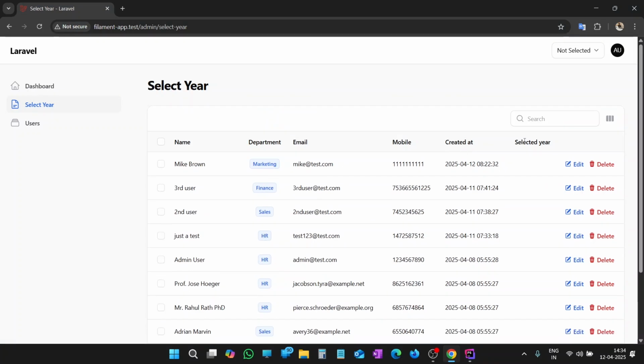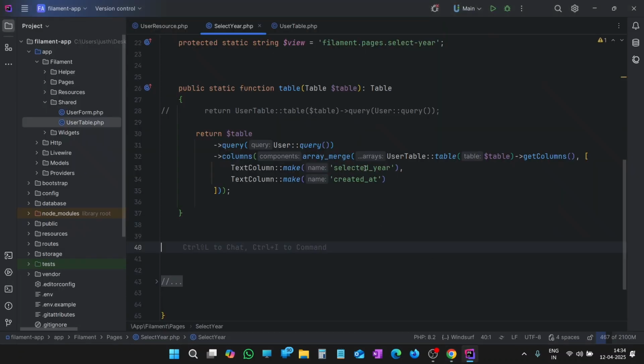Perfect. You can see now we have these columns. This column is empty in the database, so that's why data is not being shown here. Instead of this, we can use updated at, and let's arrange them.